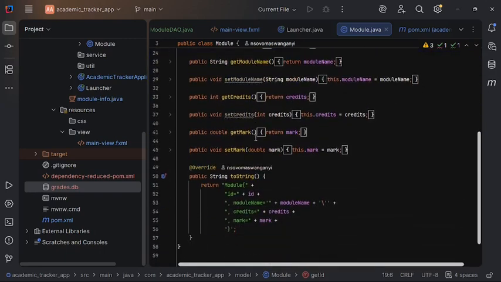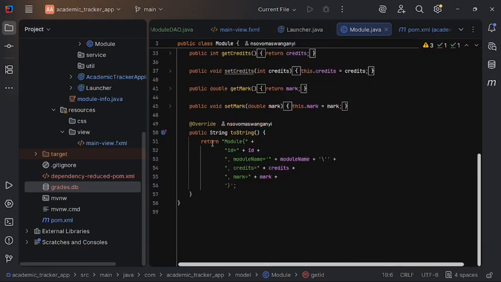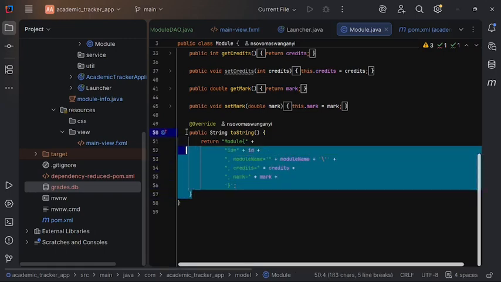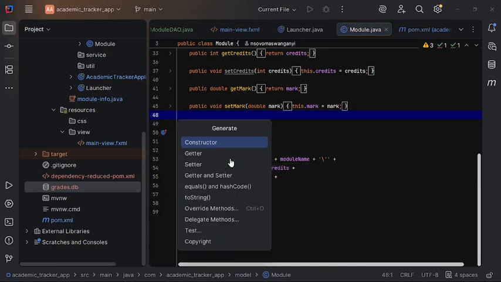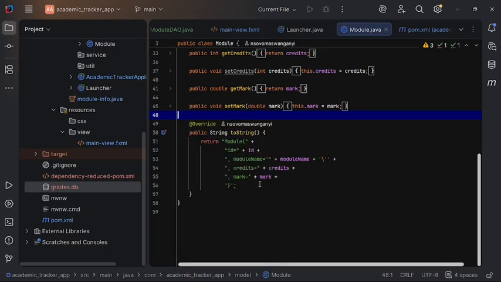And then we have other getters and setters for the other fields. And then I also created a toString method for debugging purposes. You also get it by pressing Alt+Insert, and you get Generate toString, and it gives you this toString basically. So if you want to see the modules, let's say your table is not working and you want to debug, then you use something like this and see what happens behind the scenes.